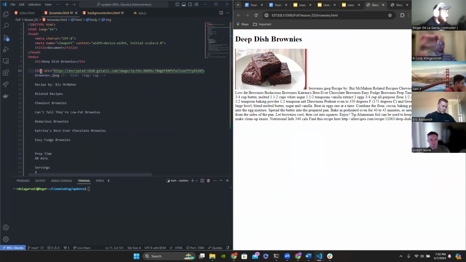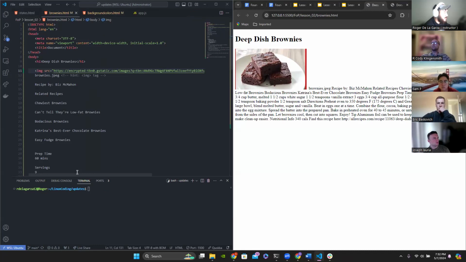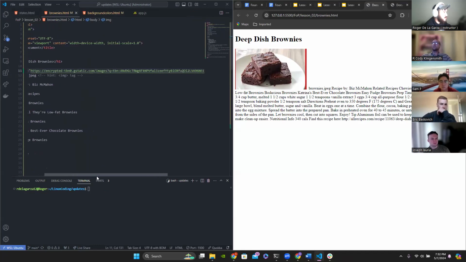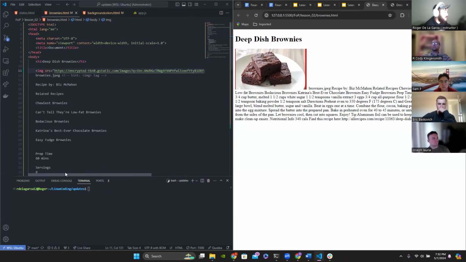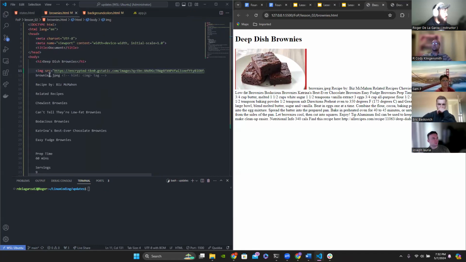All right, so for the image tag, it says brownies.jpg. We didn't have a JPEG file here, so it would have been up to you to find an image on the web to use. The image tag takes a source, src, where you put the reference to the image.